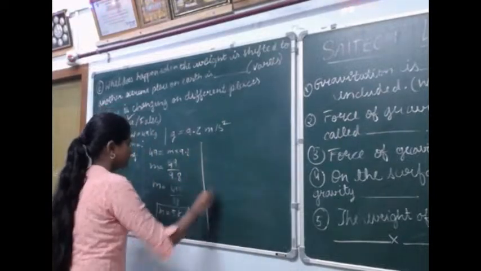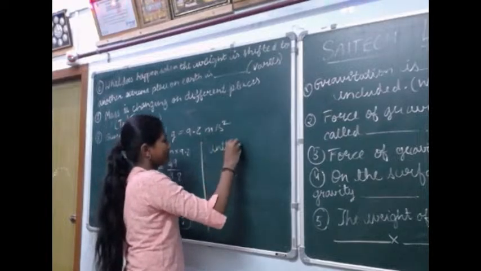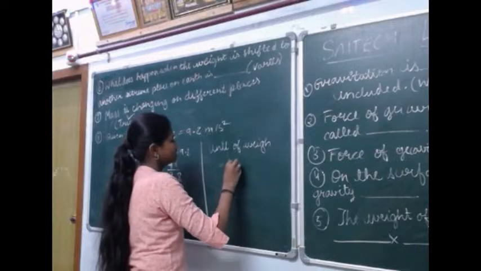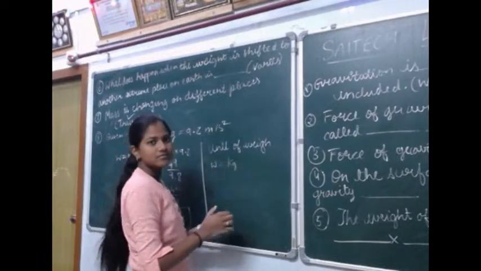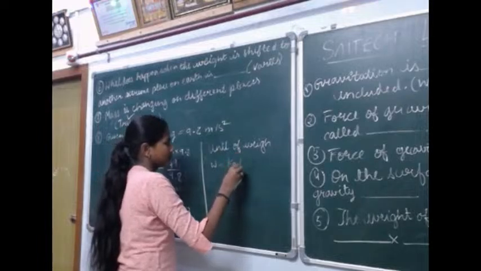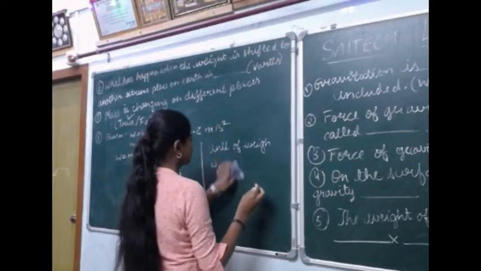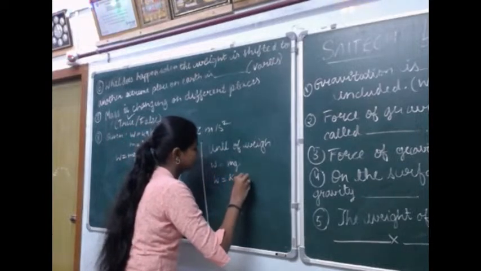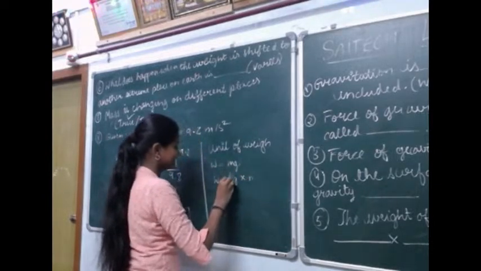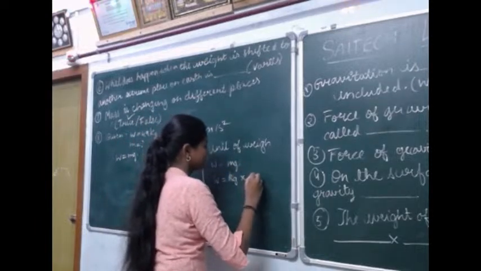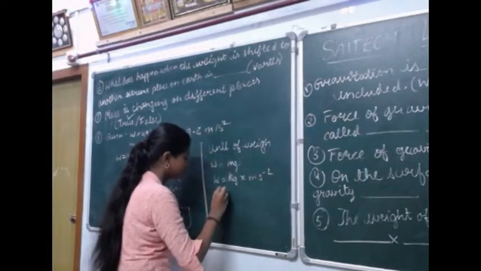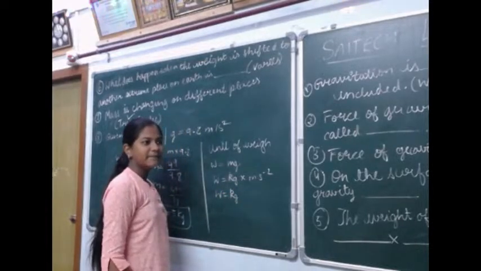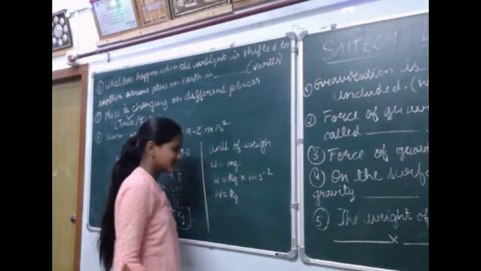the SI unit is Newton, but if you want to mention this in terms of kg, what are you supposed to do? W is equal to mg. You can use that formula. You can derive the unit. So m is equal to kg, small k, and g is m s power minus 2. So kg m s power minus 2. Do you understand this? What is the unit of gravitational constant? You can derive. Instead of memorizing, you can derive also.